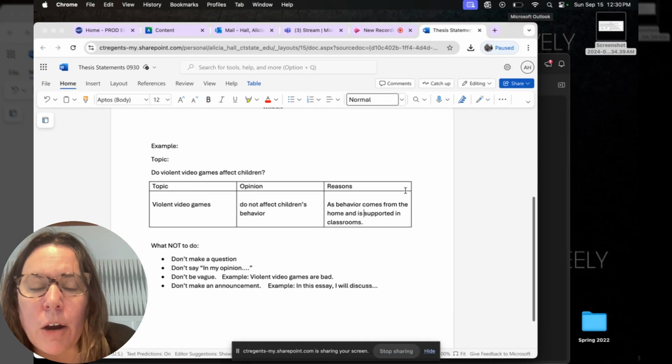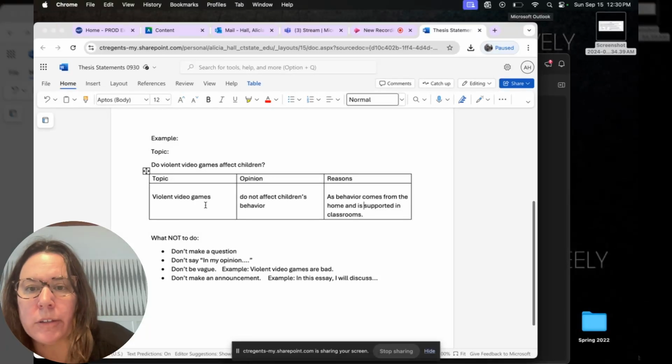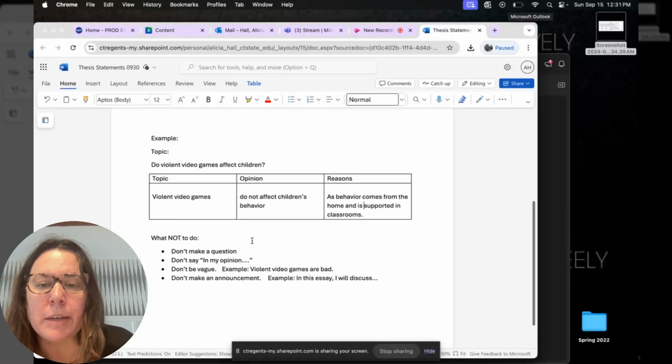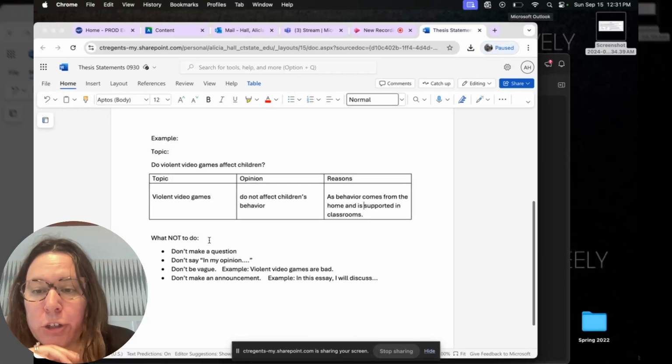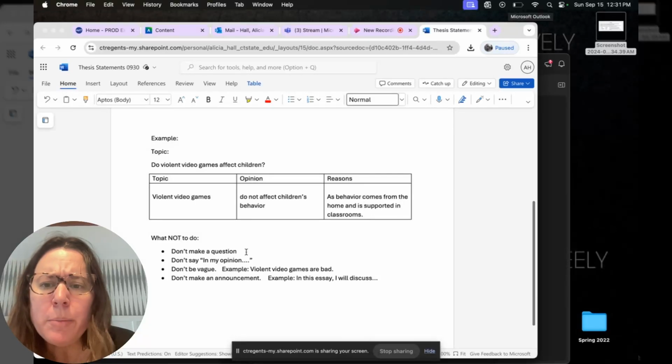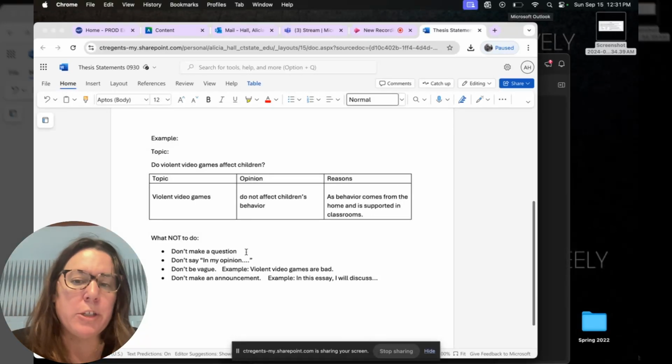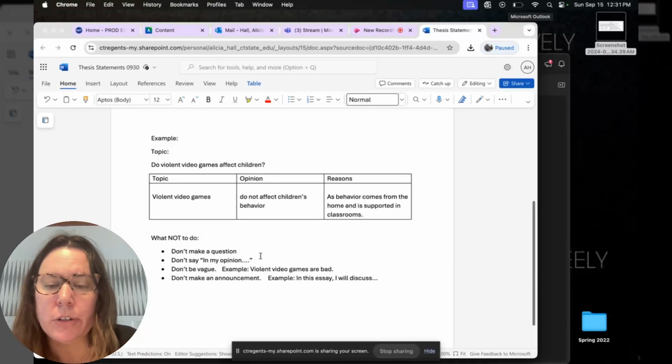Okay. All right. So I hope this little breakdown makes it more obvious and clear as to how you can structure a thesis statement. Okay. I do want to talk about what not to do. One thing you don't want to do is form a question for your thesis statement. That's something that we discussed as a hook. That's much better as a hook, not your thesis statement.